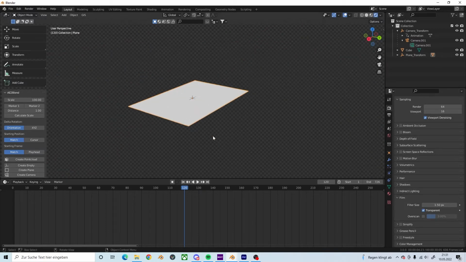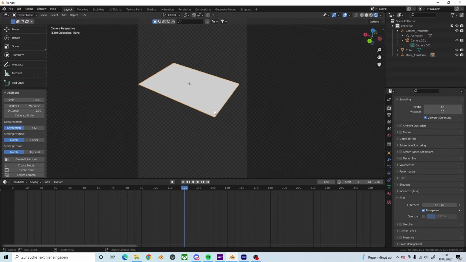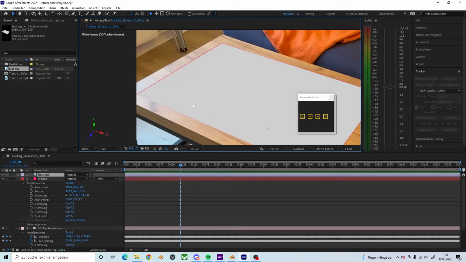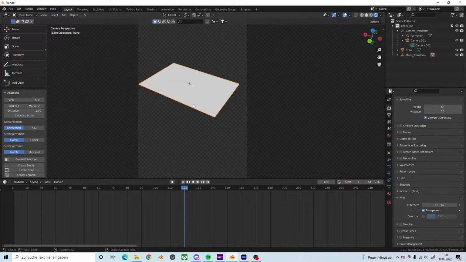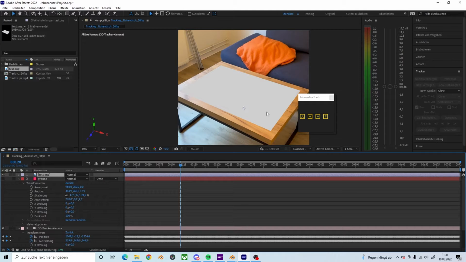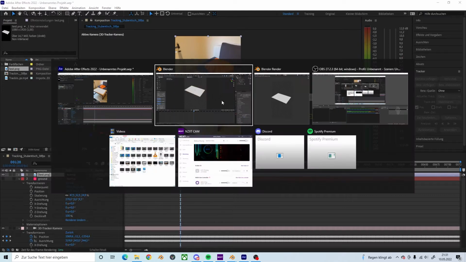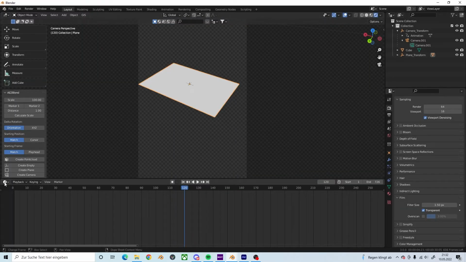If I would do it correctly, I would do it in a better way. But that's essentially the basic setup for the tracking. So if I would render out this sequence now, I would get a track that is similar to my track in After Effects. So later on I can just disable the ground and would have this plane tracked in After Effects, like the 3D part. And from here on, it's really up to your imagination.